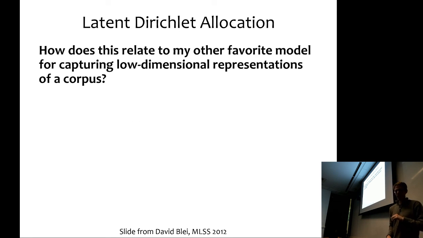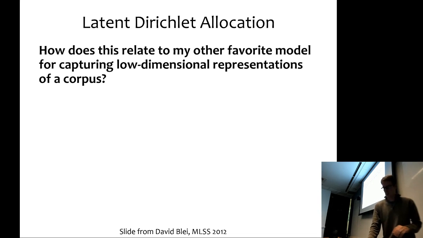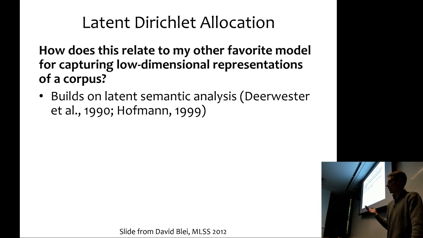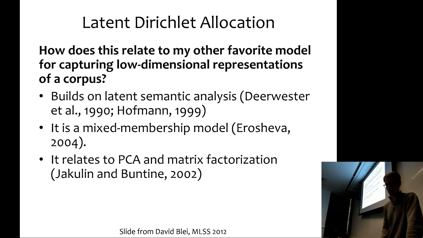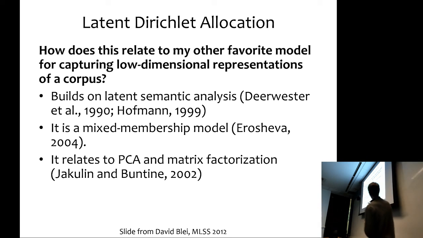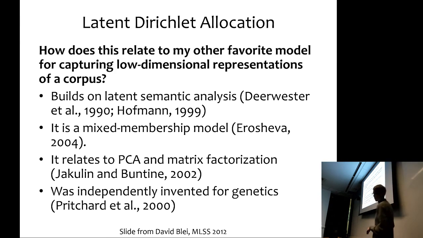Okay, so how does this relate to my other favorite model for capturing low-dimensional representations of a corpus? Good question. It does actually build on latent semantic analysis, if you're familiar with it. It is what's called a mixed membership model, which is a well-studied topic. It also has connections back to PCA and matrix factorization. And back in 2000, it was actually independently invented. LDA was invented and popularized by the 2003 paper, but it was independently invented in 2000 for genetics. It's just that nobody cites that paper.